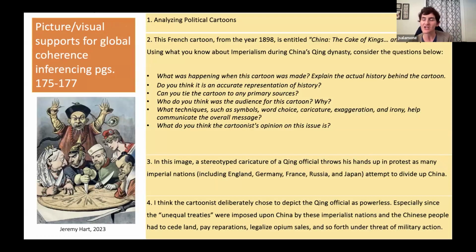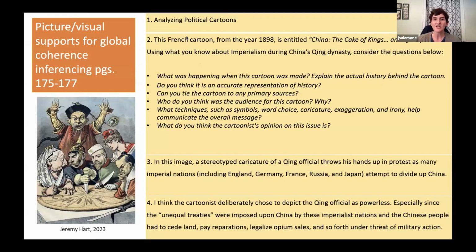I teach in an upper school setting. This was one of my colleagues' political cartoons. These days teaching in an upper school, I'm sure for those of you who do, DBQs are a huge deal. These document-based questions ask kids to look at multiple primary sources, analyze them, and then write up and talk about the evidence they're presented with. This was a French cartoon that they were using in connection with a unit on imperialism.